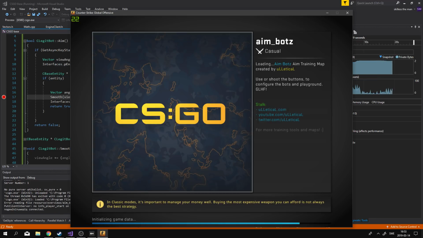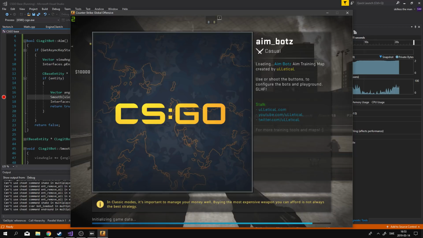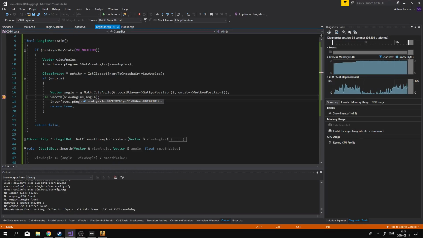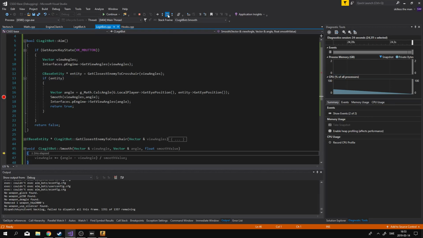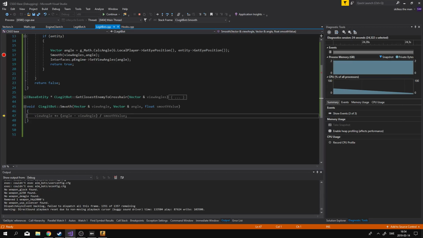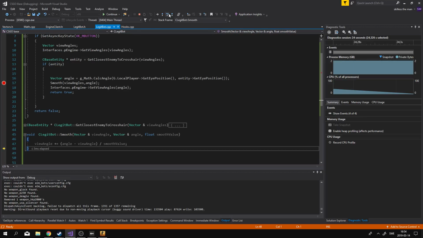Probably now the smoothing will be working. Let's see, that's the angle, view angles, that's the angle. And because of me not doing several lines here, I did a one-liner, I have a hard time debugging it, but I can see that, let's see, I think it will work.